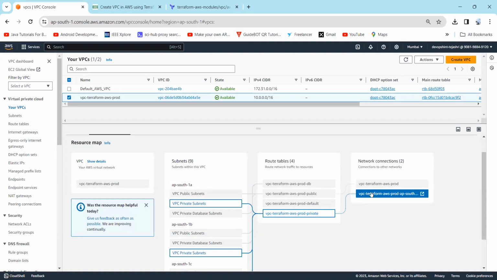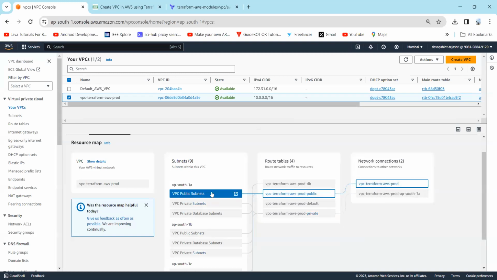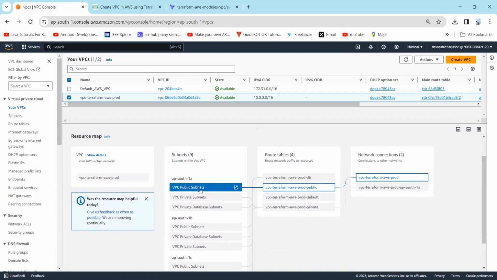For the private subnets connected to the route table, it gives a route to the NAT gateway. With this, it gives internet access to the private subnets. And for the public subnet, we have used an internet gateway, which will be publicly accessed on the internet by the users.